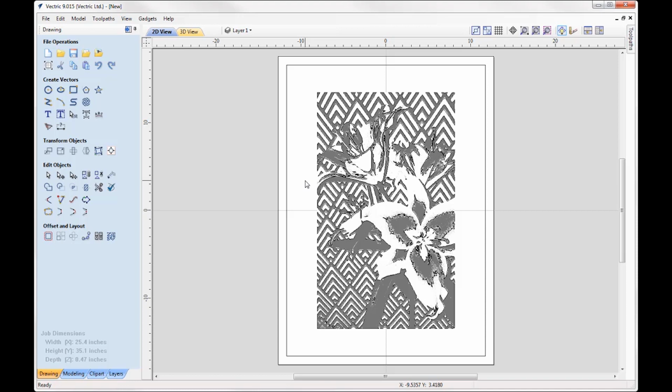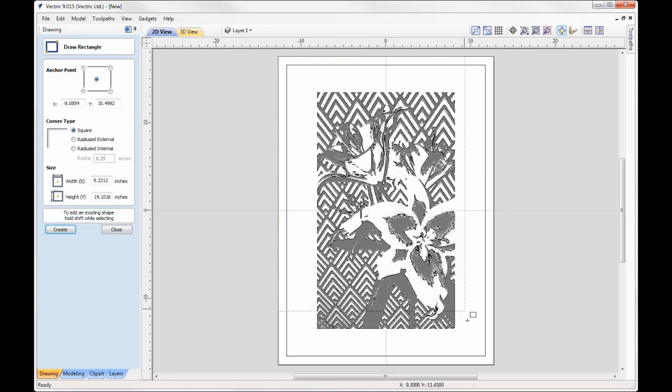Now what I need to do is create a series of vectors that are going to represent some of my machining boundaries. Okay, so first one, I'm just going to draw a rectangle from top left corner to the bottom right corner. This vector is basically going to represent the outside of my frame. Remember I drew a vector earlier that represents the A1 sheet, and the idea here is I'd like to pocket this down a little bit so that I have a reference point for my paper to slot into the corners so that I know it's going to lay out flush with the print.